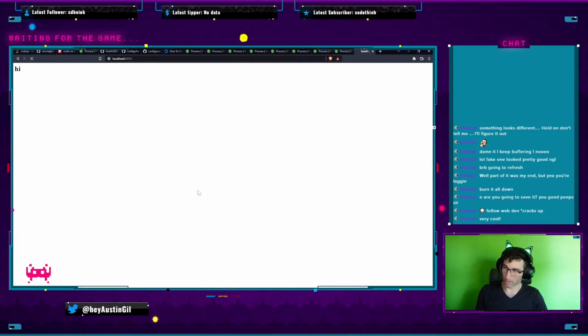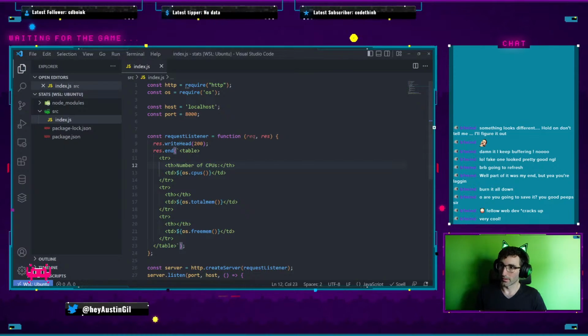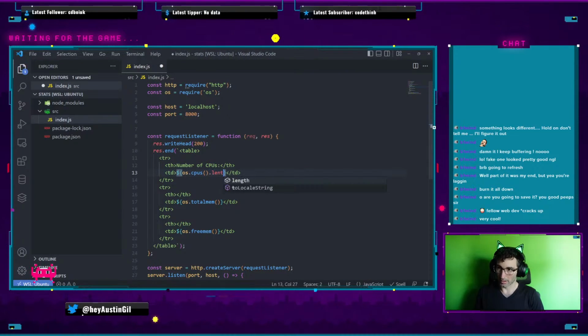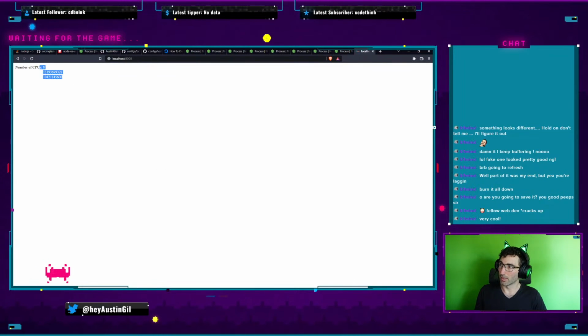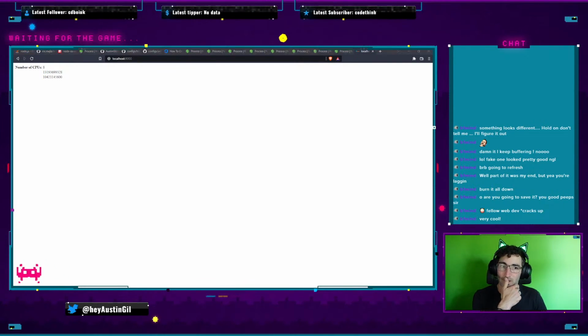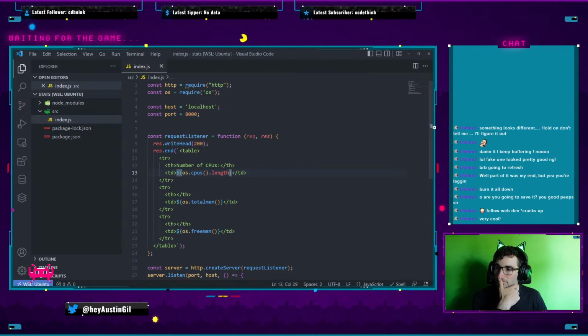Let's see what we've got here. We've got number of CPUs. Awesome. That's because that should be length. Cool. Reload. Awesome. 8 CPUs. Cool. I need to convert these into total memory.